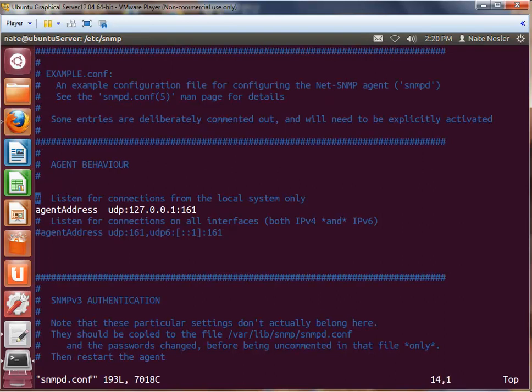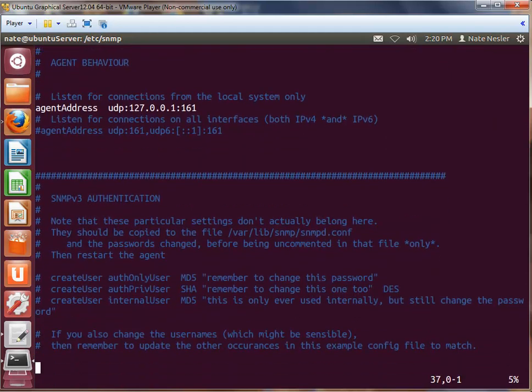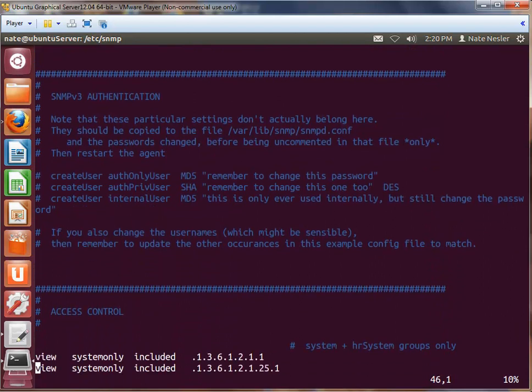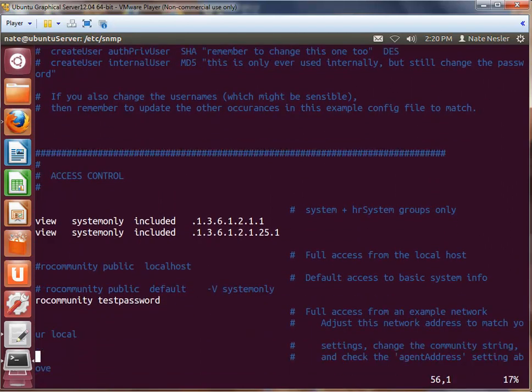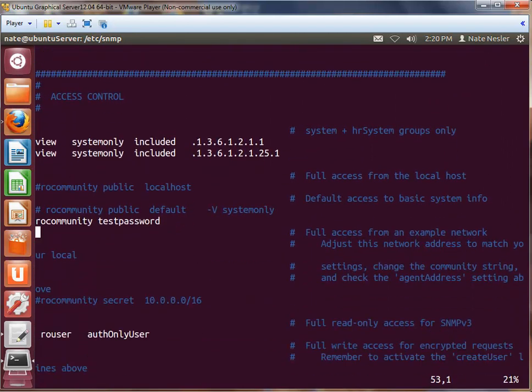Alright, so here we are inside of the file for snmpd.conf using vim. Now I'm just going to scroll on down using my arrow keys here, and I'm down at the rocommunity. Yours says rocommunity public default -V systemonly. This is the community string. This matters. This is essentially like your password for this whole system going between the different devices.